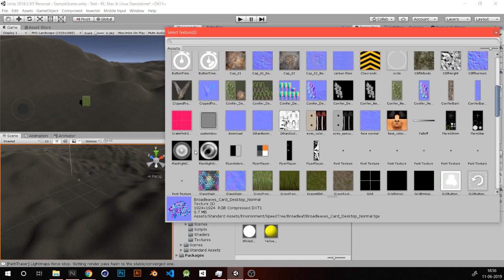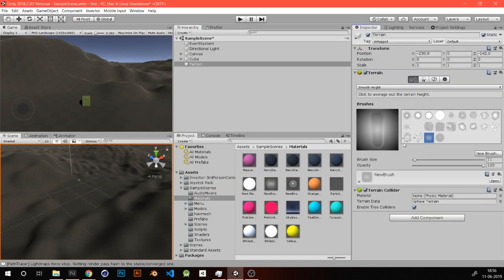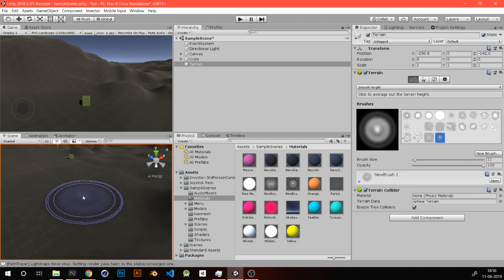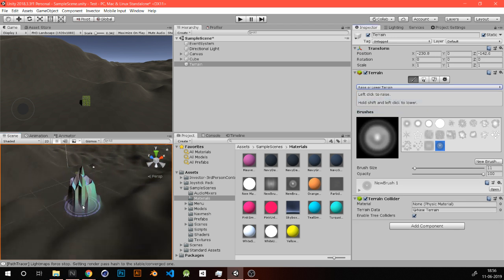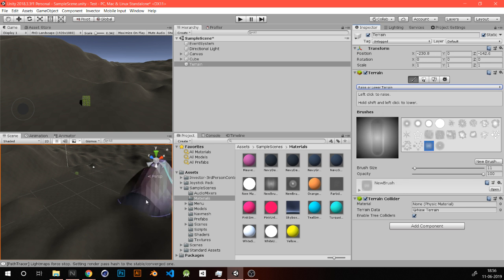Actually, no. I think a black and white something would be better. Yeah, this would be better. It isn't. Oh wait, hold on. I'm doing smooth height. My bad. Okay, so this would work. Clearly not how I want it to, but it does work.